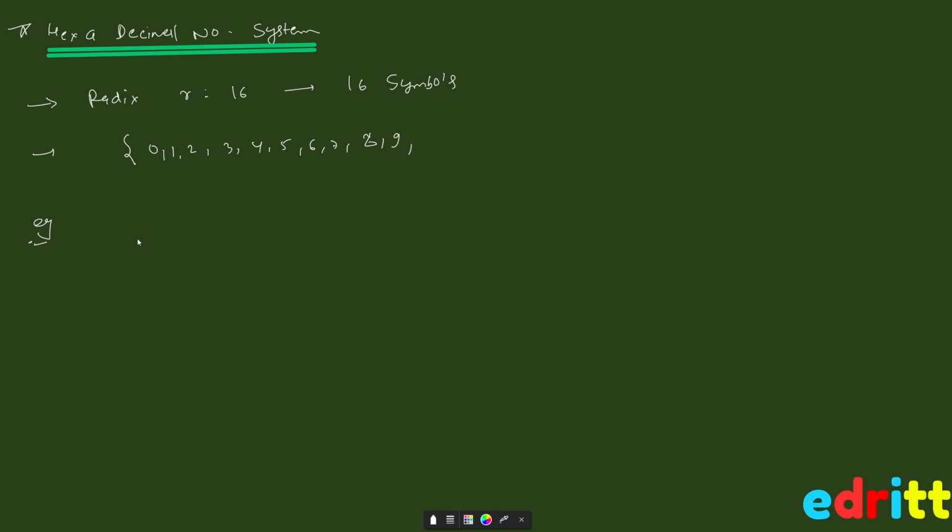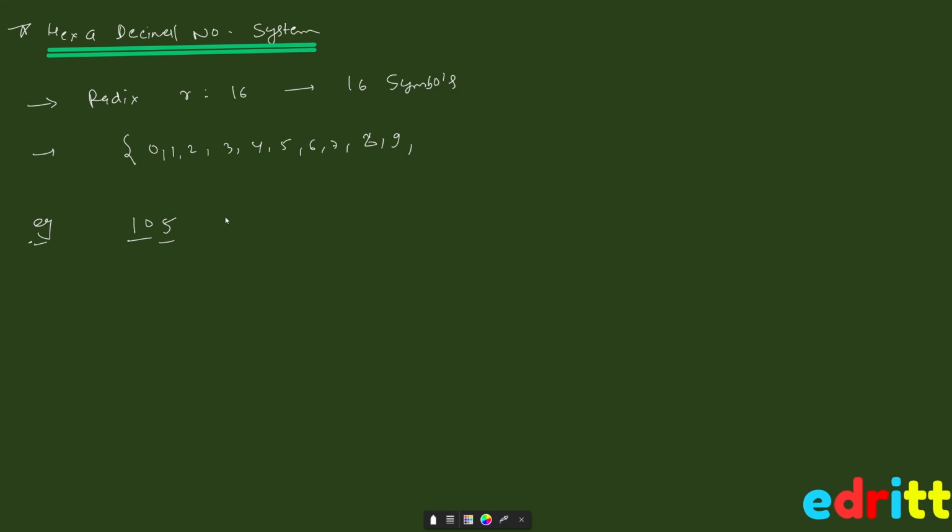Take an example when you want to represent a number which is bigger than 9. Let's say I'm taking the example of 10 and 5. Now this 10 is a single symbol and this 5 is a single symbol. Do you think a reader can distinguish whether this 10 is a single symbol, and not 1 and 0 separately? No, right? A reader can get confused whether it is 105 or 10 and 5 in hexadecimal, right?